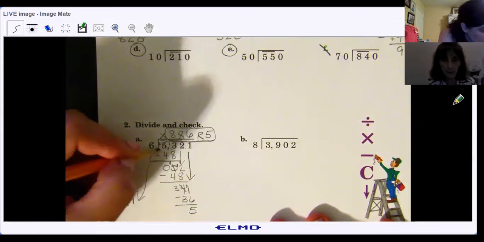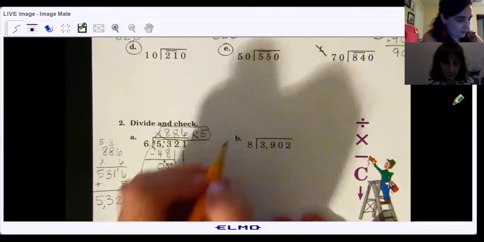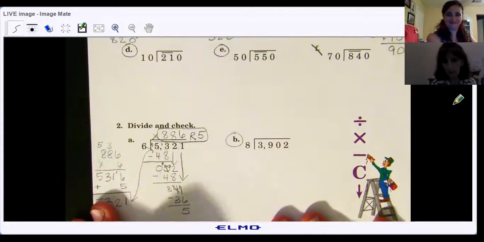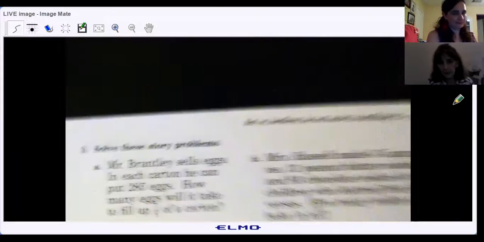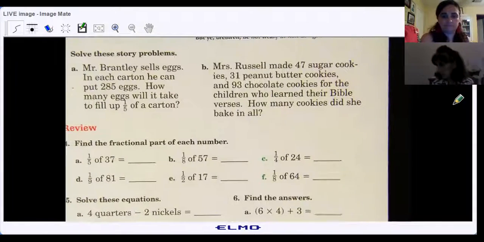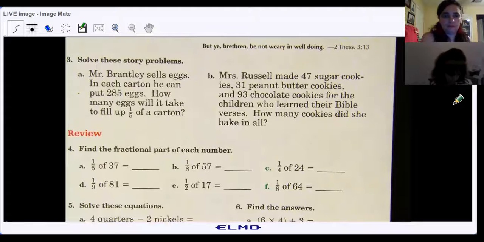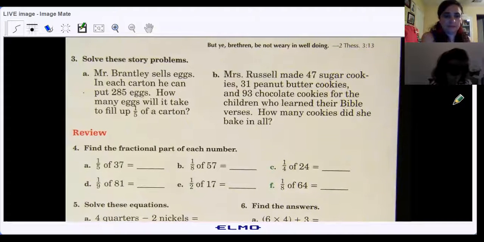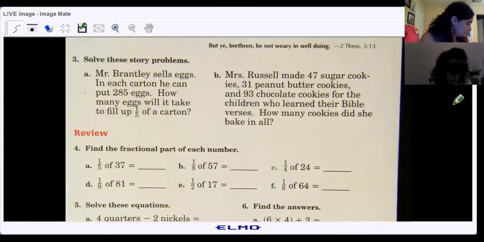Okay, enjoy your arrow. I'm going to leave B for you guys to do. So we have B for them to do. And I'm going to mark that on my paper because I don't want to forget. So they're going to do B and they're going to do E and F. No, we're going to cross F out. Okay, we're going to get graded on these 2 story problems and the whole back.